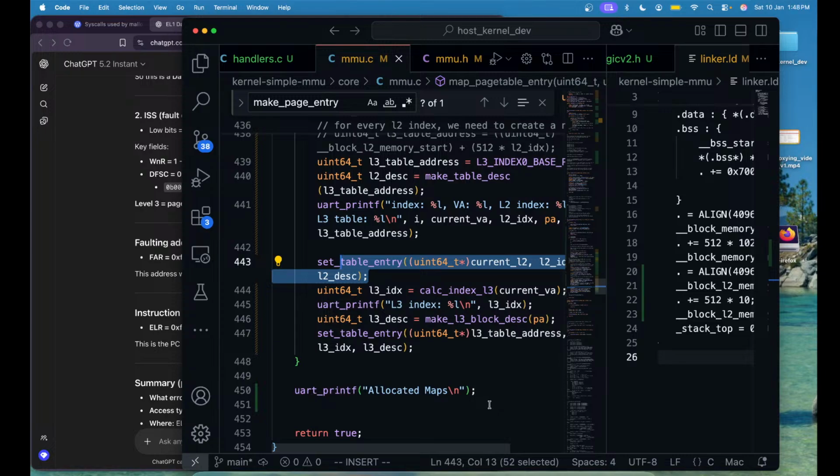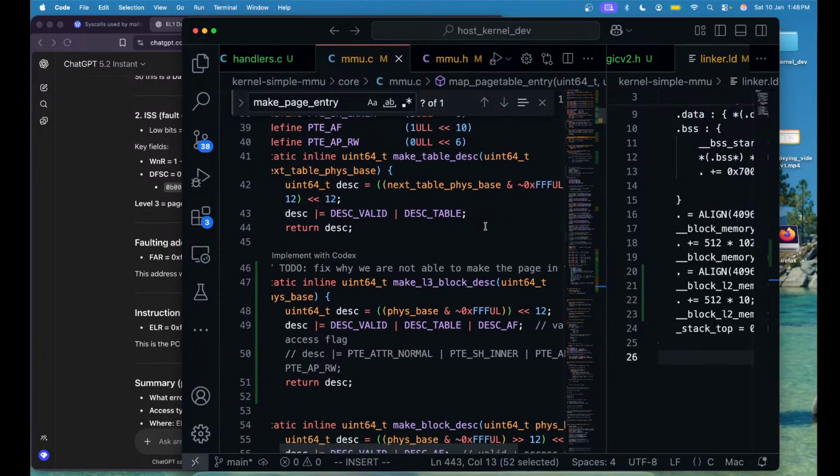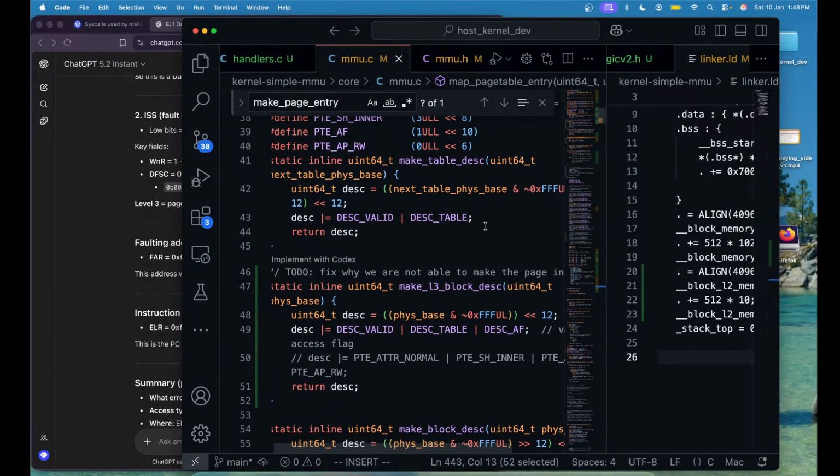Is that possible? No. A specific entry needs to be set to 1, only then the L2 entry will consider that there is a block for this. So definitely the L2 entry did work. So the L3 entry is the problematic one, I believe. So let's go to L3.